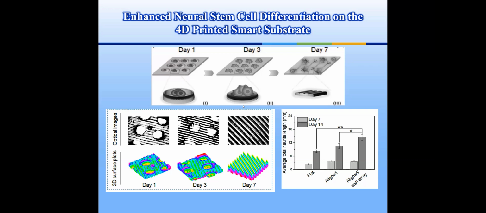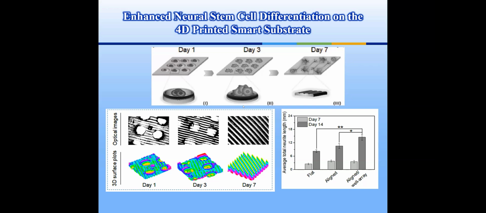I won't show all of the data here, just the one I want to highlight, the neurite length. We normally evaluate which constructs can promote the most neurite extension, which means it's better than the others. So the control is a flat construct without any topography change, just flat. The middle one is also a static culture system, but it has the highly aligned pattern already fabricated on the surface. The last one is called the dynamic shape changing smart construct. So initially it has the microcircular pattern, which then disappears, leaving the aligned pattern.